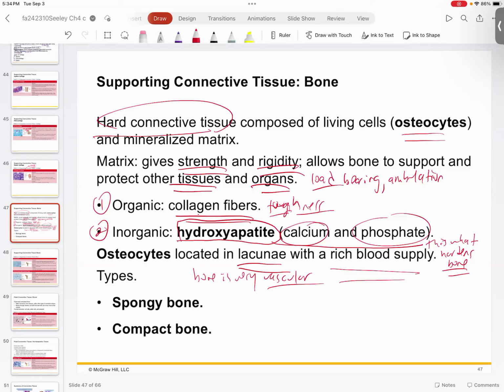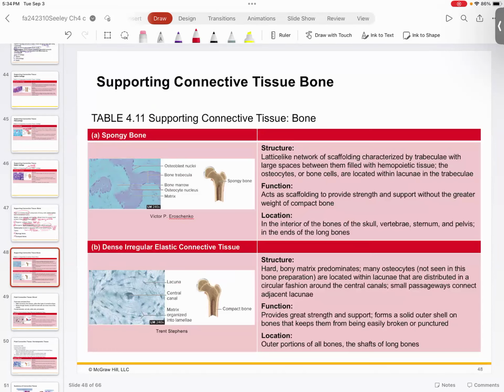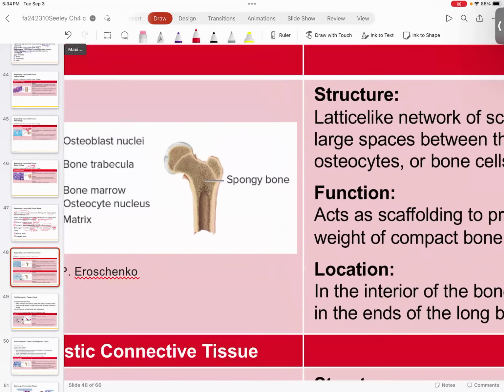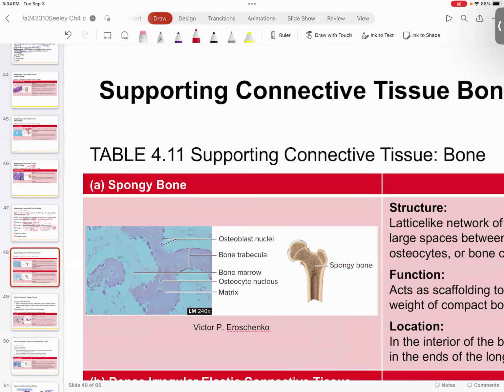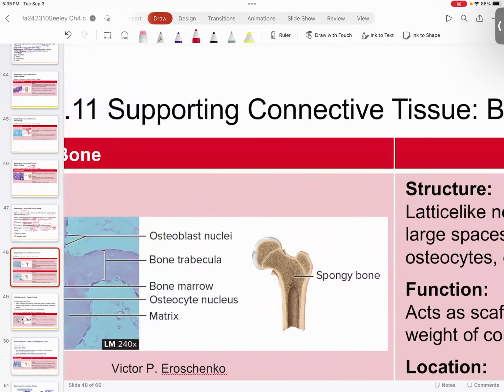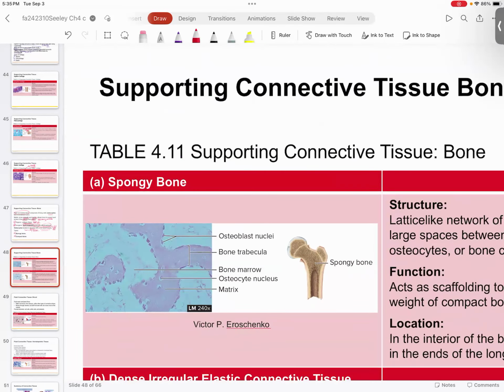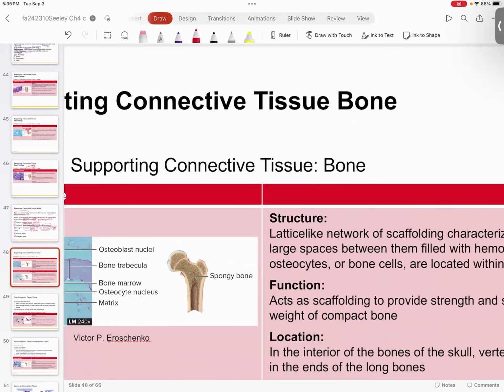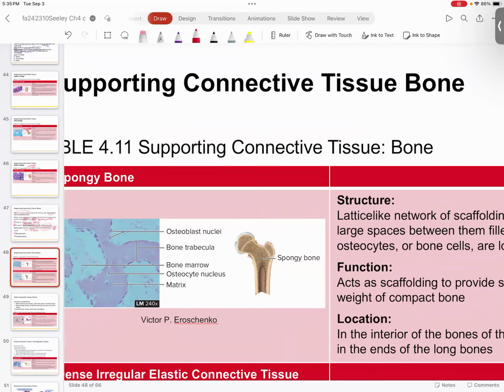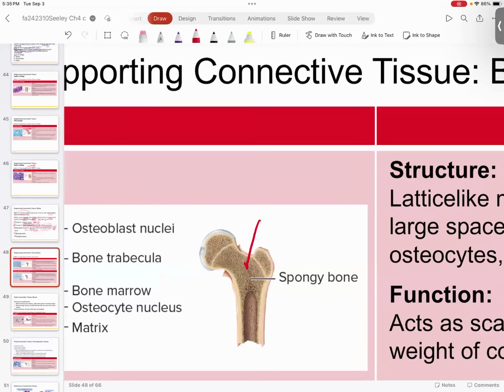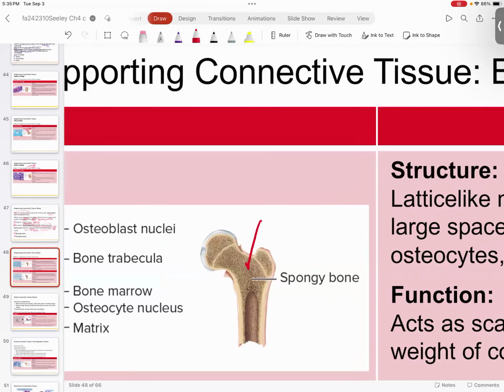There's two different types of bone that we see. Spongy bone, the first type, and of course compact bone. And each of them has their role. So let's go ahead and take a look at spongy first. Spongy bone is basically the bone that you see oftentimes in the tips of large bones that has these spongy-like nooks and crannies. So that's kind of what it looks like. It kind of looks like a sponge.